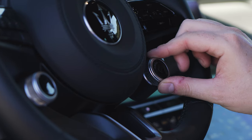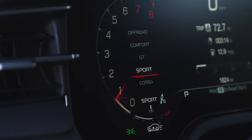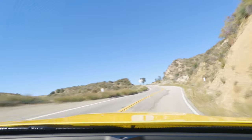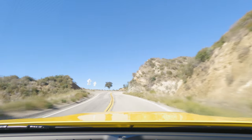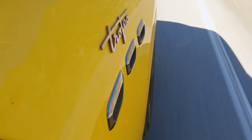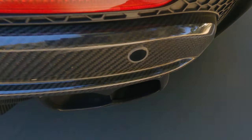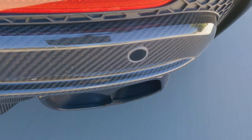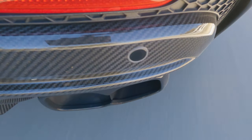I think it's definitely skewed pretty far toward comfort — it just doesn't feel terribly inspiring. But if you just twist this little knob right here on the steering wheel, you get over into sport mode. The throttle just becomes a lot sharper and more enjoyable to drive, and you can definitely tell there's a little bit more volume coming from the tailpipes. It's just obviously a much more exciting experience being in sport mode.